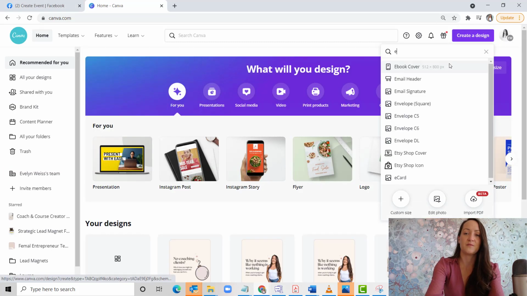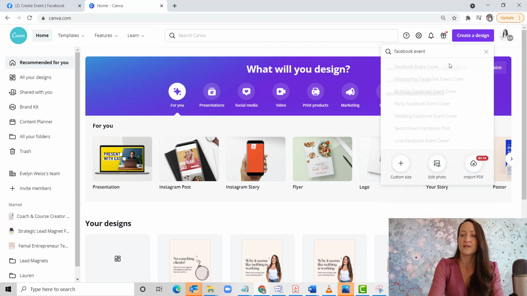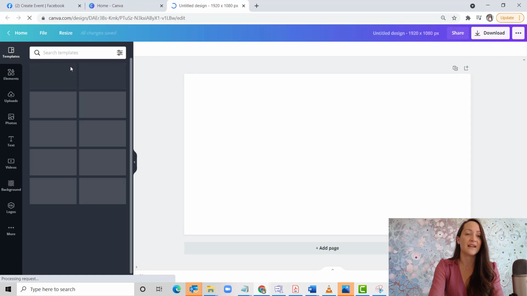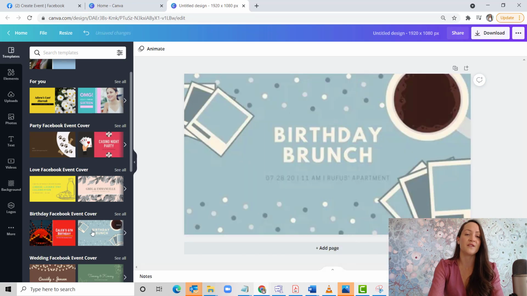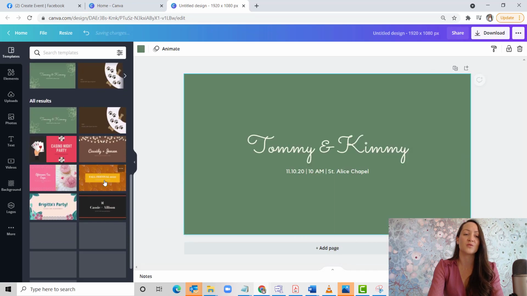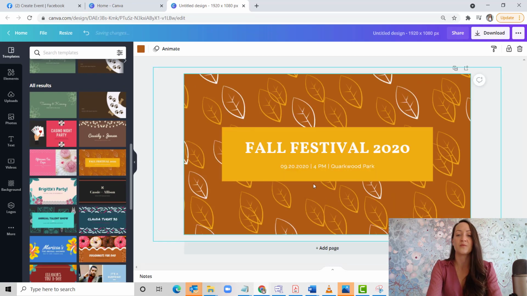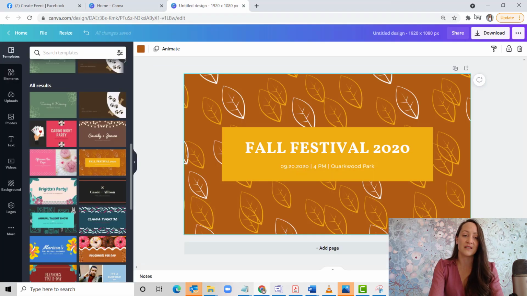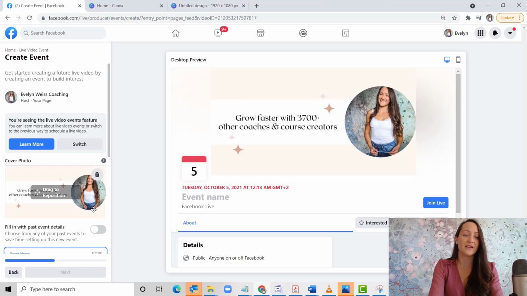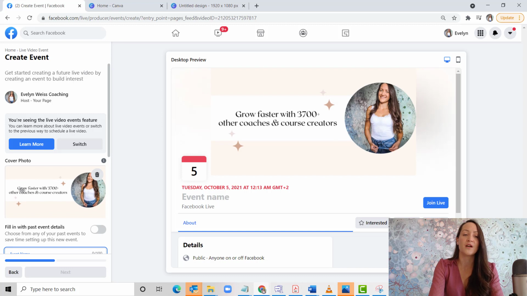So what I recommend you do is go over to Canva and say Facebook event and select the Facebook event cover. This is free, by the way, a completely free tool. And then you can see a lot of templates that you can just use and configure, and use this also to let people know why they should come and when it will happen. So ideally you include the value proposition in this banner already. Then you can just delete the current image and upload it. And of course you can also drag and drop to reposition.